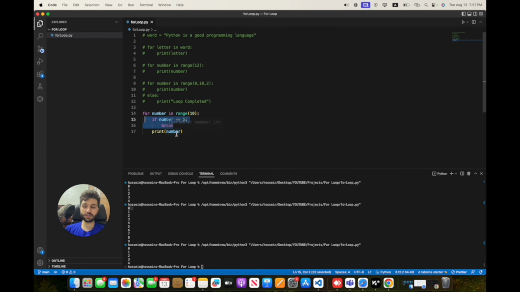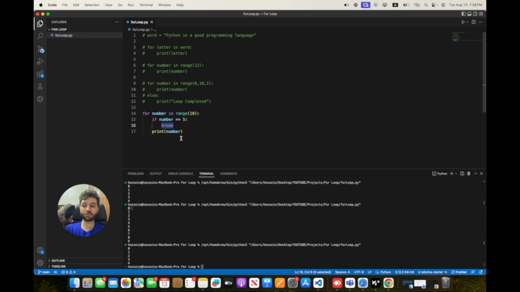What are these lines of code and what is break? It says that if number equal to 5, it means when you iterate the number from 0, as soon as the number is equal to 5, please break. What does break mean? Break means go out of this block of code, and I don't want to continue, and I don't want to see other outputs.